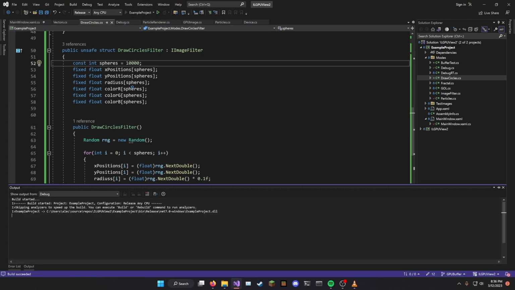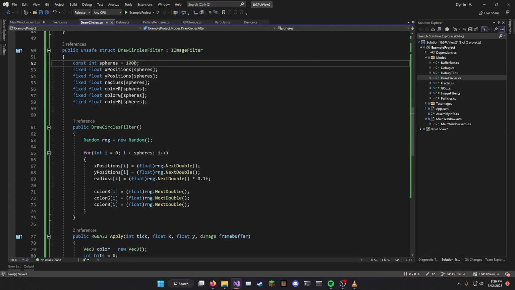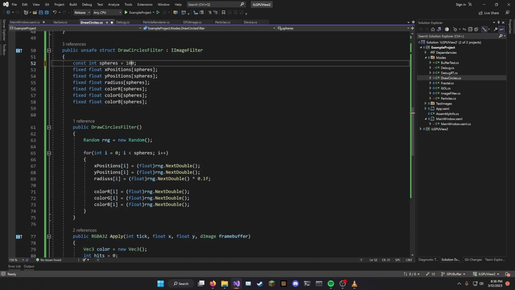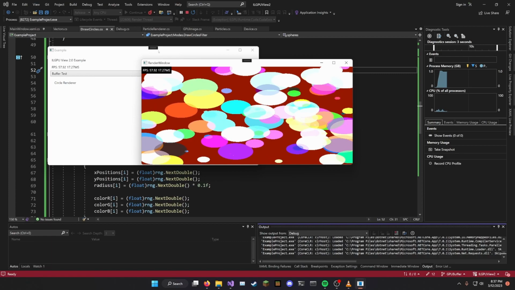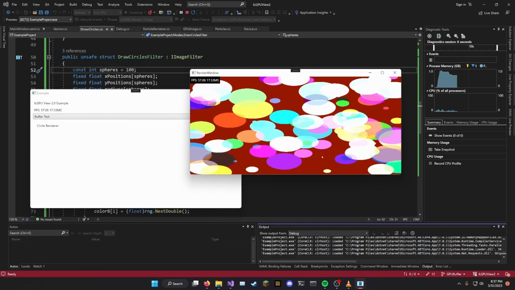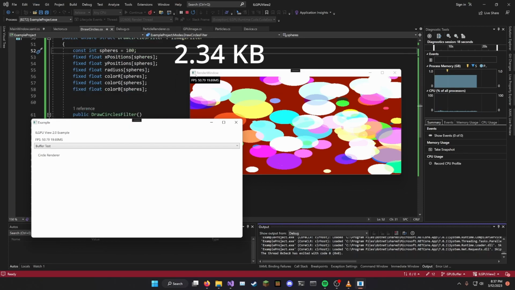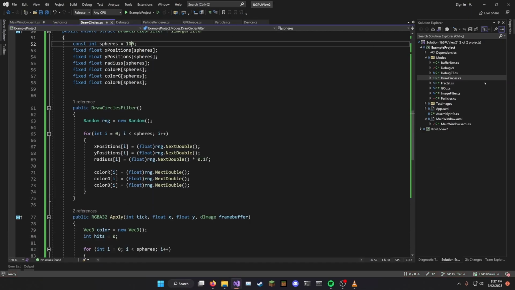You can do a lot actually with just these fixed buffers. Oh, okay. Not that many. I think it has to be passed over as a parameter, and so I think that's why it has to be small. Gotta go smaller. Doesn't like that. There we go. Okay, I can do 100. But 100 times what? 4, 8, 12, 16, 20, 24. 24 bytes times 100. That's not a lot. But yeah, there you go. That's a circle renderer. It's very easy to add more.